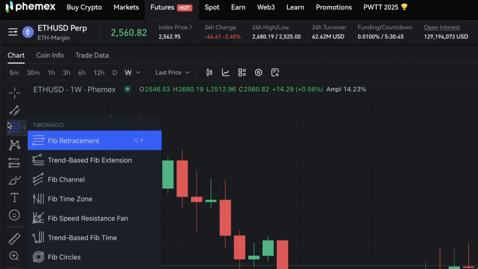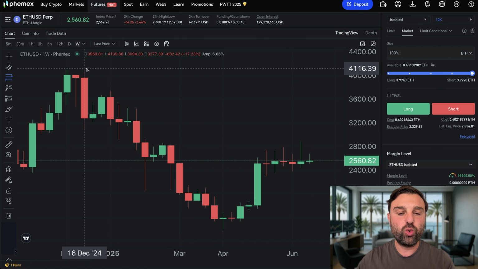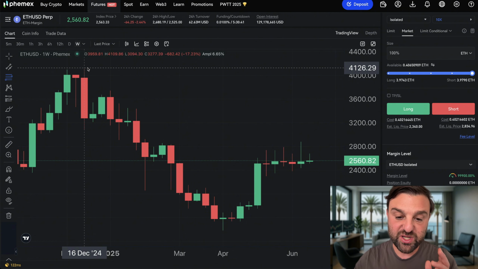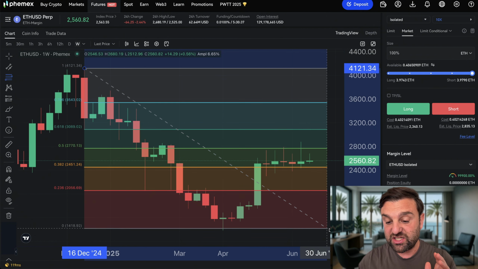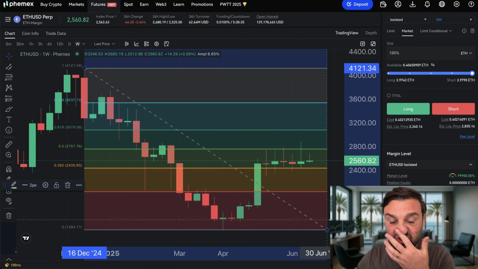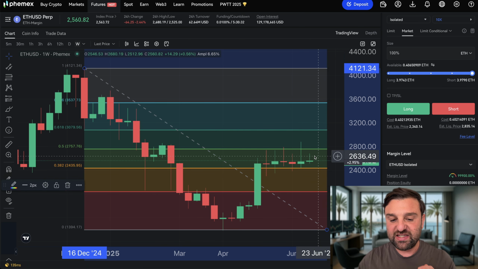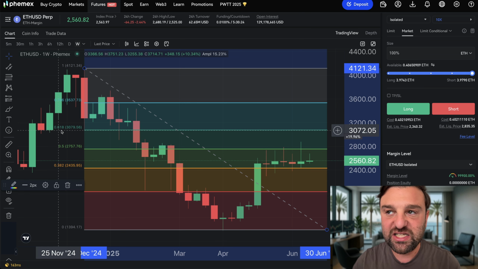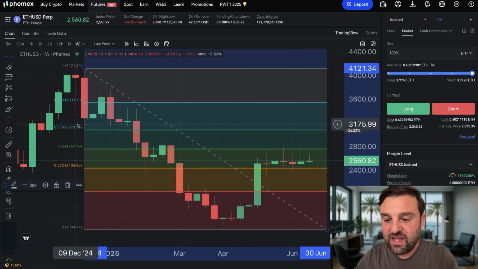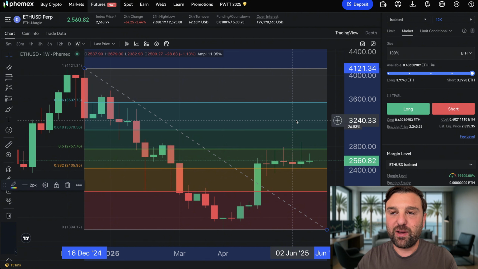You're going to click Fibonacci retracement, and this tool gives you the key levels. They could be support, they could be resistance. I'm going to drag from the top down, you can see, to the bottom of that structure, and you can see how these are the main levels to contend with. 0.618 is always the level of most importance that price action will literally 90% of the time go to, maybe higher.